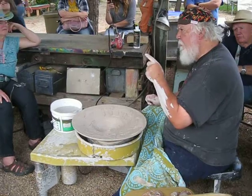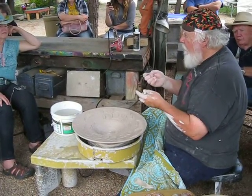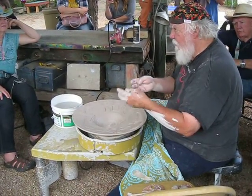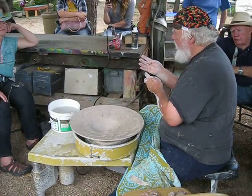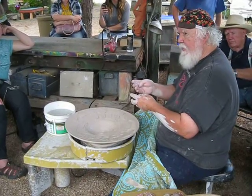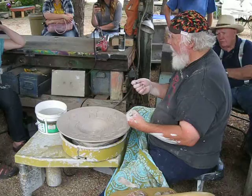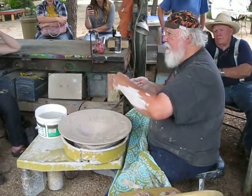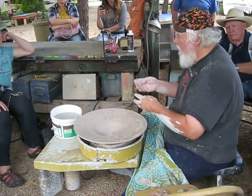And then the next big question is: after you deal with this shape, is it going to be all about shape and form? Or is it going to be about form and function? Most of you will start out making a shape and then say, 'Well, I believe I'm going to make this into a pitcher.' That's bad. If you're going to make a pitcher, there's a whole different set of criteria for functional ware, as opposed to dealing with shape and form.